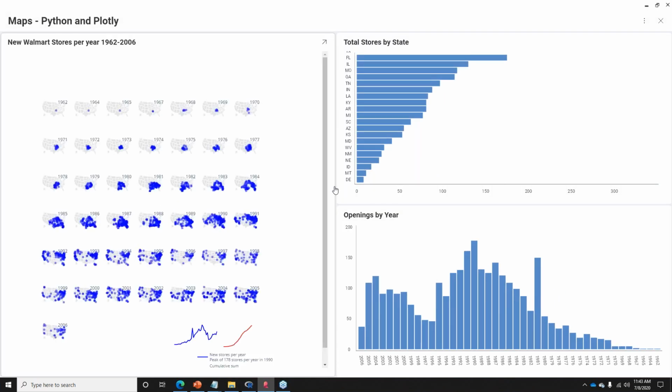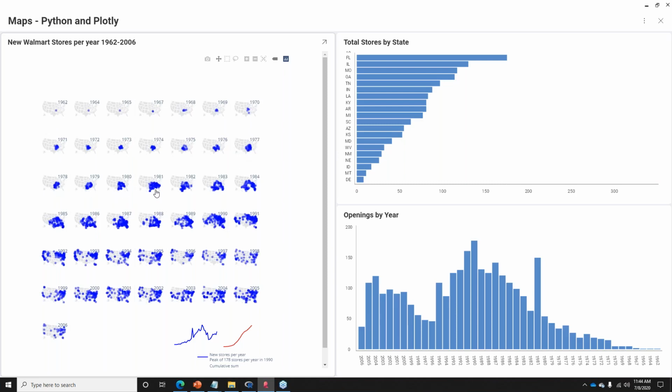We talk about data storytelling. I want to really communicate to my team the growth of Walmart stores since 1962 and the regions where we expanded. So this is great. It's showing a map for every year from 1962 to 2006. And very quickly, you can see that it looks like Walmart must have started somewhere in, is that Arkansas? Yeah, I think so. And then we go through a lot of South, Midwest, Southern Midwest, more South.